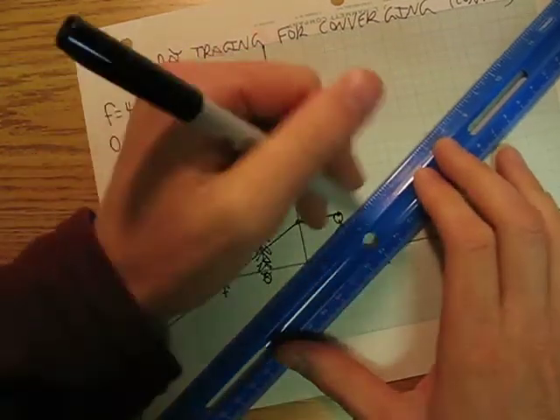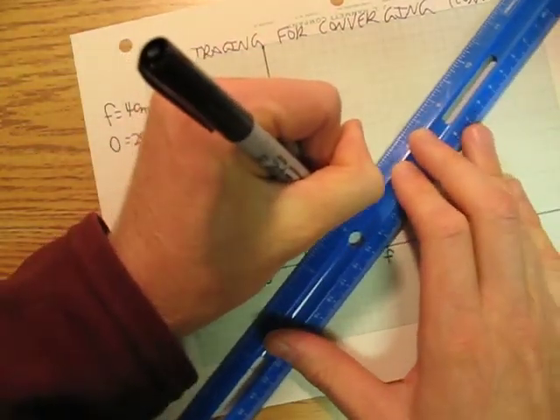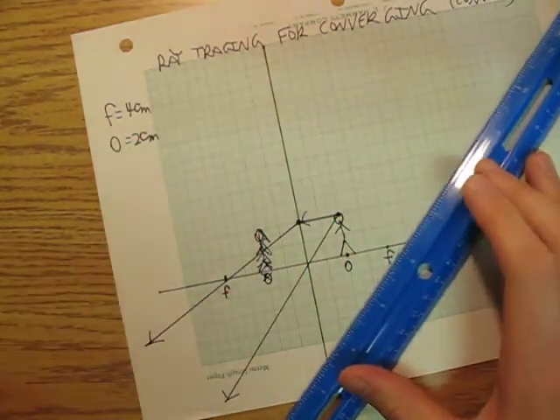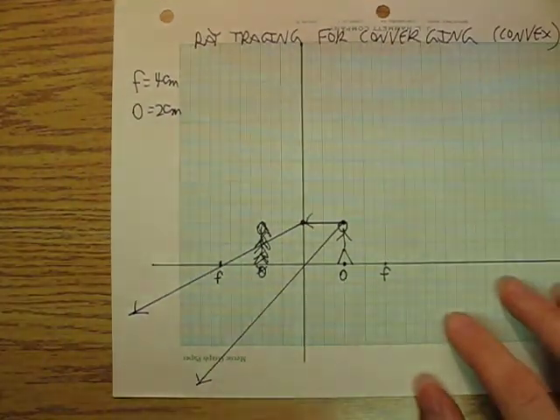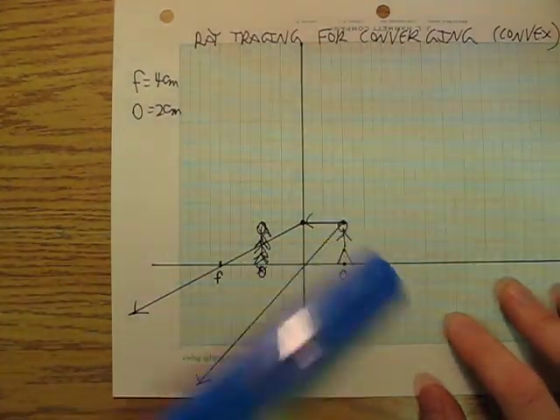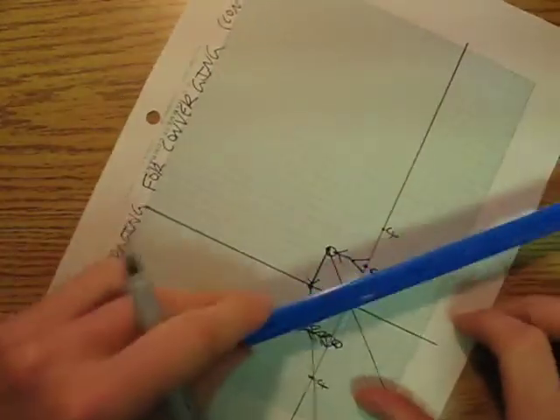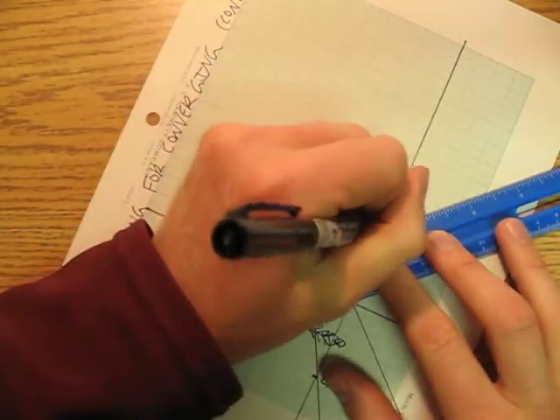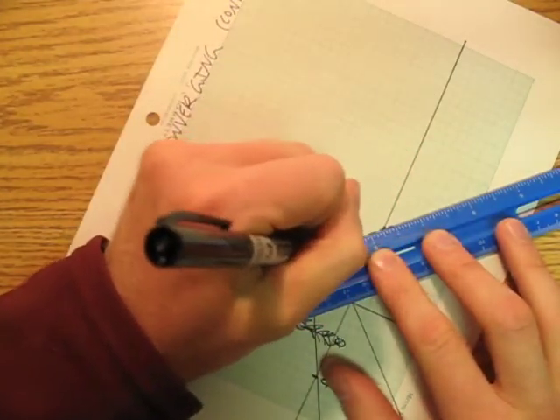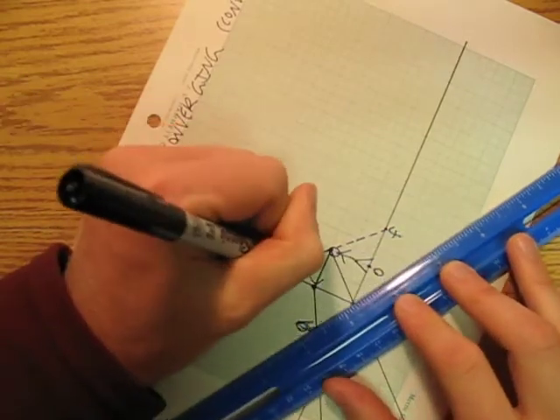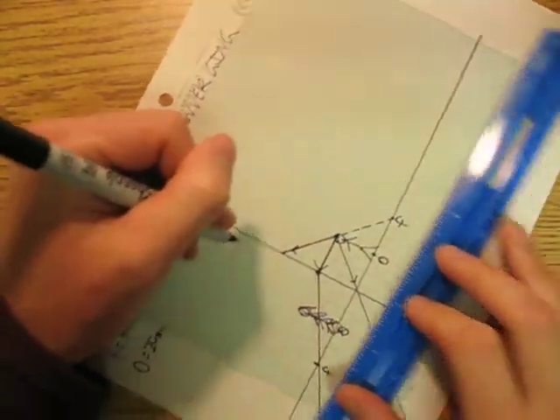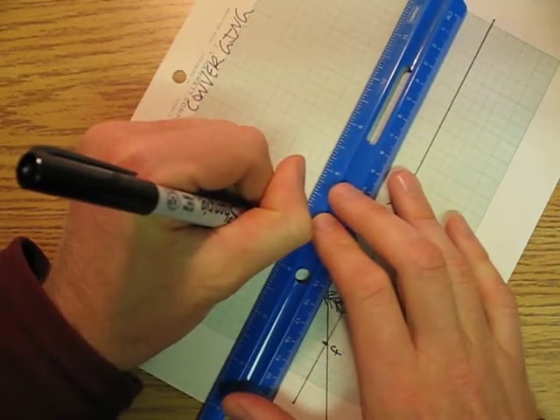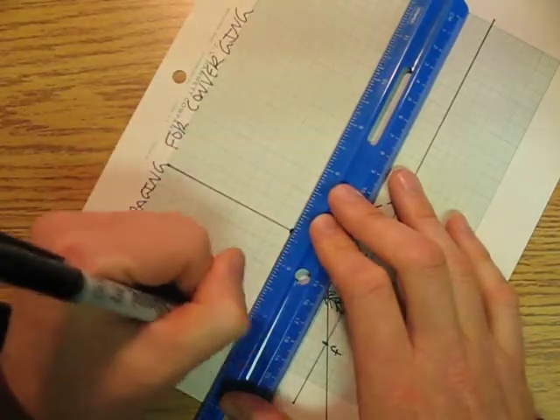Now we're going to go from the top through the center of the lens, and just like I punted the previous time we did one of these, I have to make an imaginary line that would go from the focus to the top of the guy's head. Now the light travels along this way, and when it reaches there, it goes out along a line parallel to the optical axis.